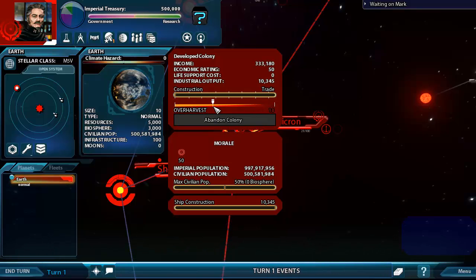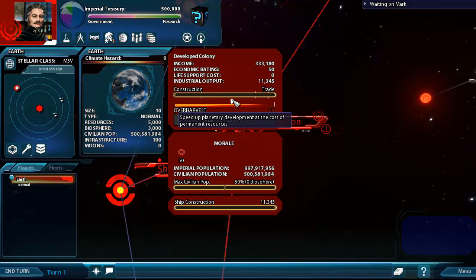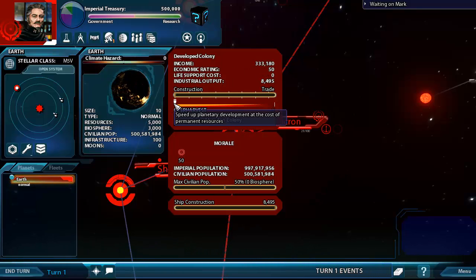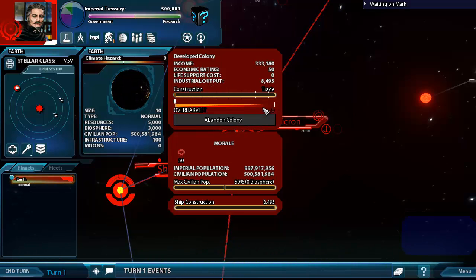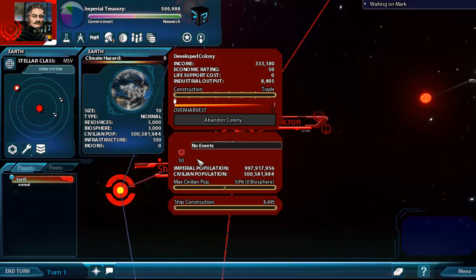Overharvest, as this slider goes up, you can see the output also goes up. But each turn we'll lose an amount of resources, which will affect our output into the future. So it's basically whether you want long run output or whether you're willing to sacrifice the long run to output quickly right now. So obviously we have nothing to rush into, so we will not overharvest at all.